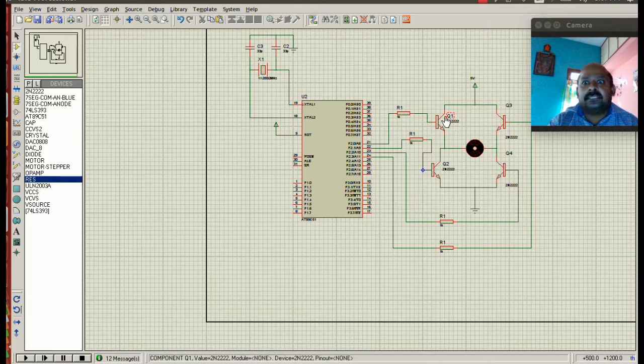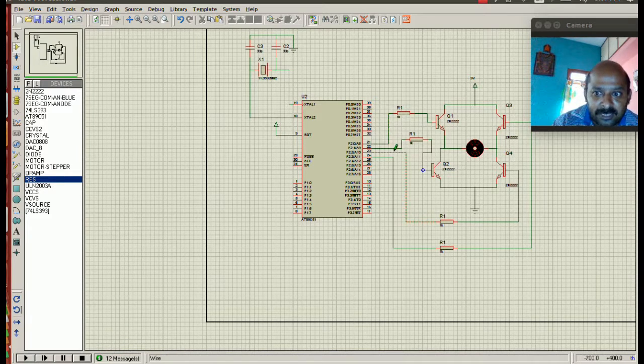Now let us say that we want to switch on Q1 and Q4 only. At that time P2.0 should be high as well as P2.2 should be high. If we want the motor to rotate in one direction, then P2.0 and P2.2 should be high.